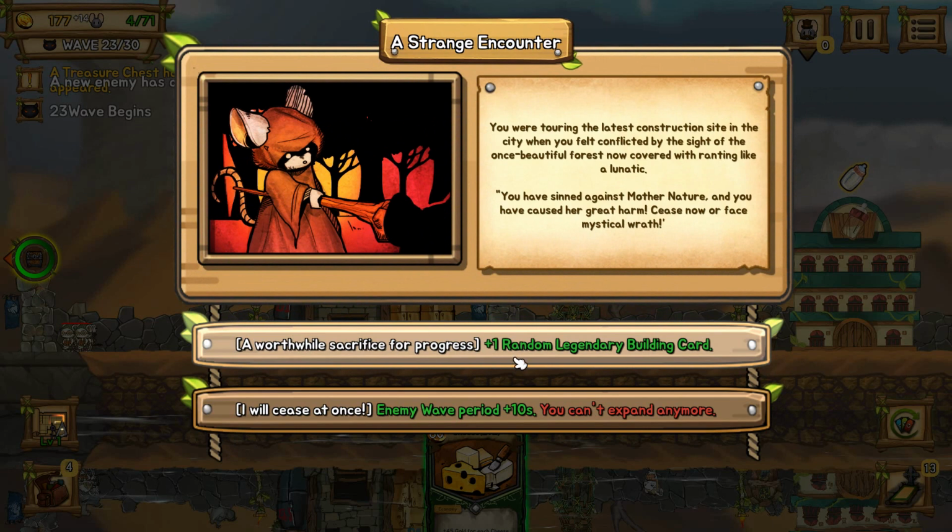We got another factory. You were touring the latest construction site in the city when you felt conflicted by the sight of the once beautiful forest now covered with... What? You have sinned against Mother Nature and you have caused her great harm. Cease now or face magical wrath. Worthwhile sacrifice for progress? One random legendary building card.